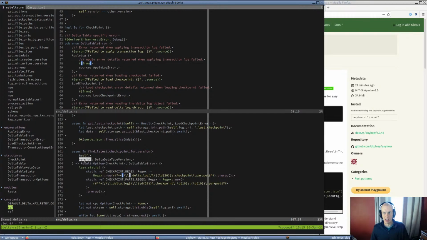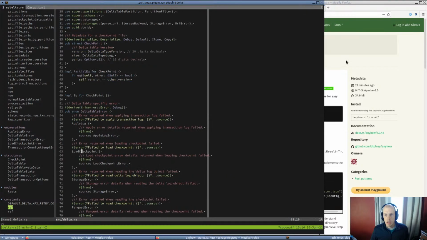And Result you'll see in all sorts of Rust code, where the Result is going to be this top-level thing that has the OK branch and the error branch. This is a generic type, Result. Our OK branch will be an Option of Checkpoint type, and our error branch will be a DeltaTableError. Other people will just unwrap if they're not expecting the error, if the error is actually fatal, like what we have here. But Result is how errors are going to be propagated out of calls in Rust.